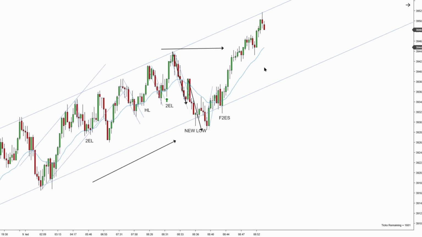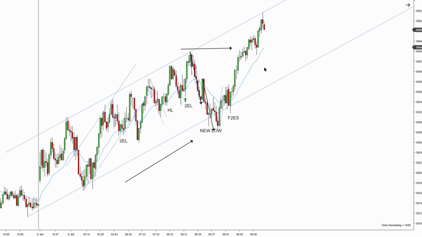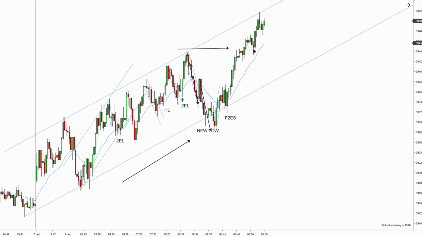And just like in our last video last Friday, we're going to use the same logic. Once I see a break at new extreme, this price action is really not behaving as if there's a break in new extreme. It keeps pushing higher and keeps pushing higher. This is not how price action is supposed to react after new extreme. There is not even pullback to EMA, no correction, no nothing.